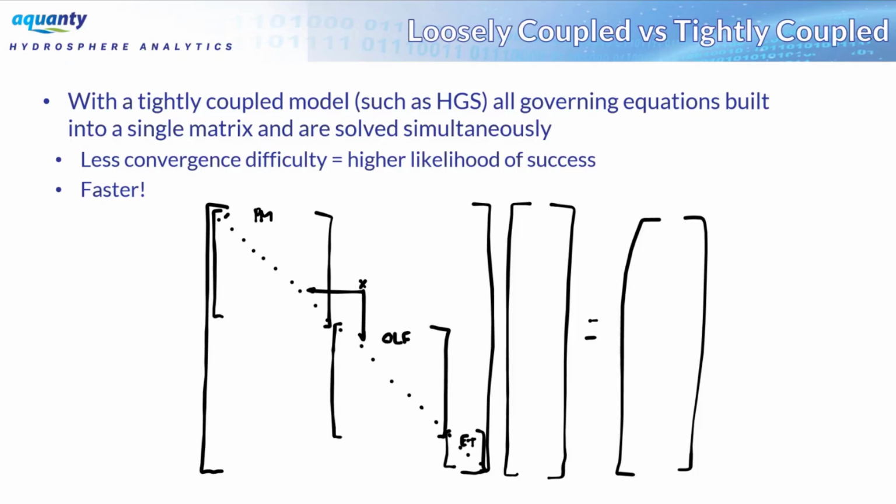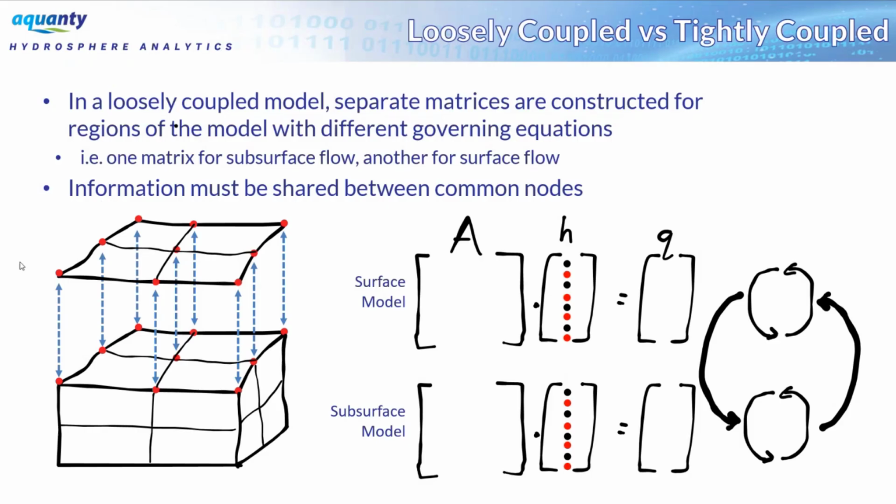In the world of HydroGeoSphere, and over the next couple of hours, as I use the word domain, what I really mean are simply groupings of nodes that all share the same system of equations. I may reference the surface or overland flow domain, which would be all of the nodes on the surface of the model. I might reference the subsurface or porous medium domain. That simply means all of the nodes that represent the subsurface flow system, the governing equation of which would be Richards' equation.